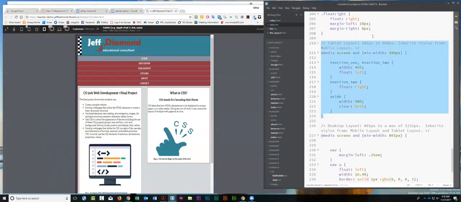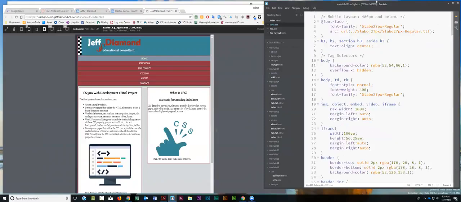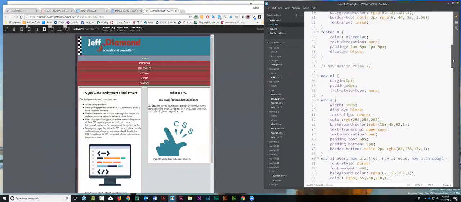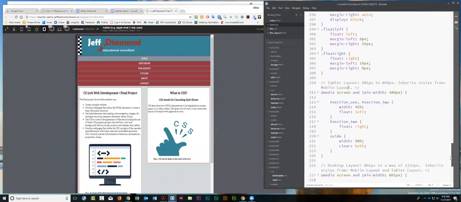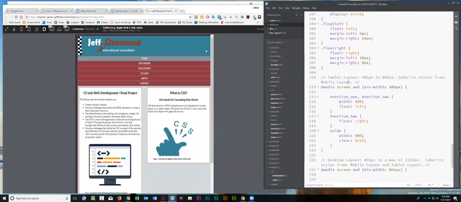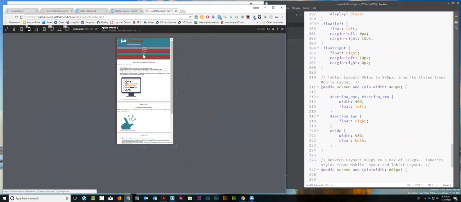Because the only things that remember, we read this from the very beginning to the very end. We set up with all of these rules, and until a rule changes in a new media query, everything's going to look like it would on a phone. So on a phone size, we have this navigation looking like this, right?